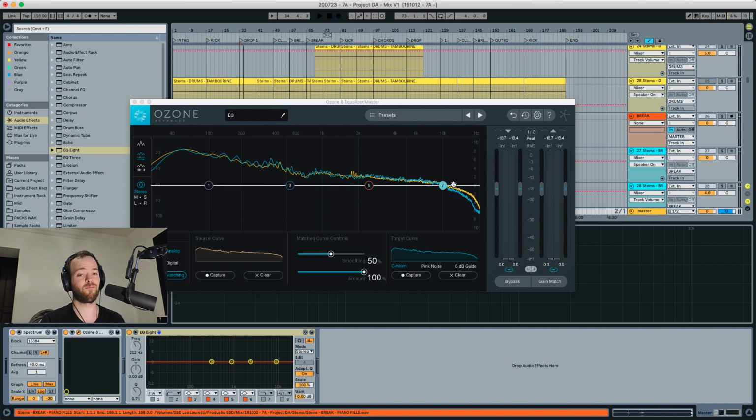Do I need to take this? No, I'm not taking this, because I like the way it sounds, so I'm not considering this. But what about this? Is my track as mid bass heavy as the reference track? So first of all, what are we talking about here? What is this frequency over here?